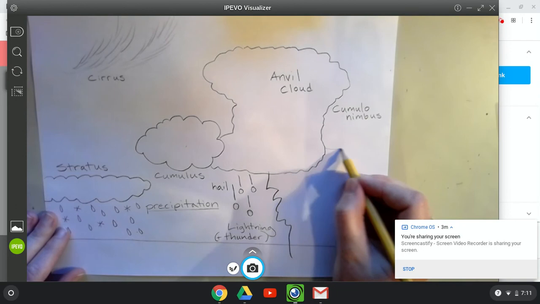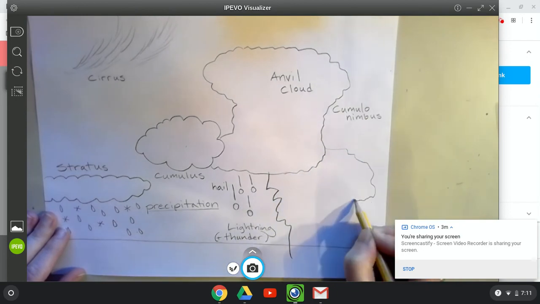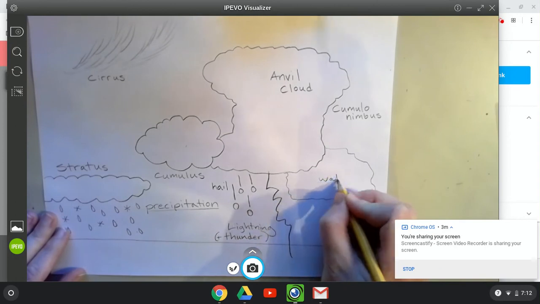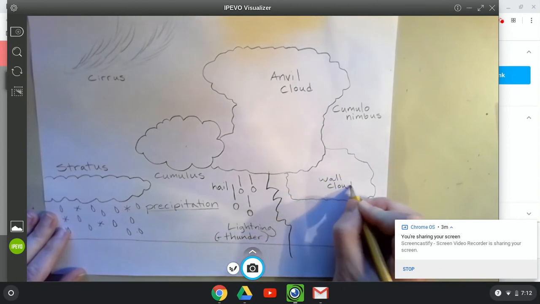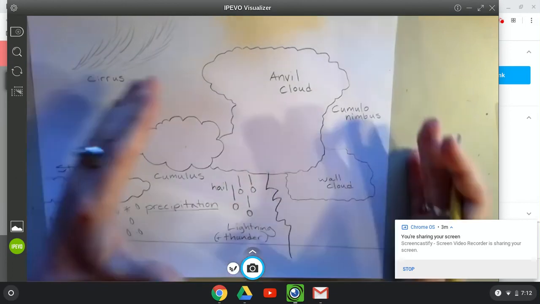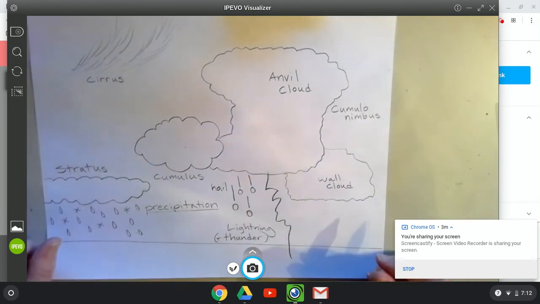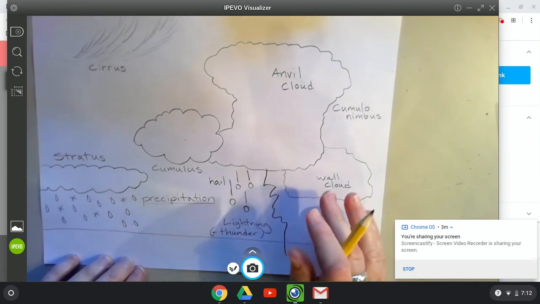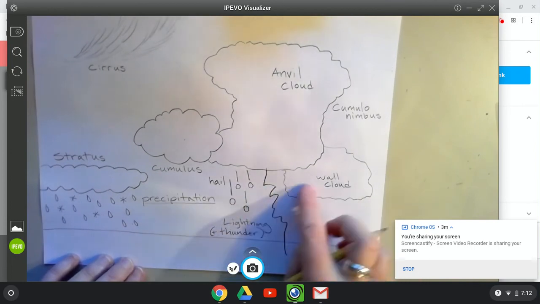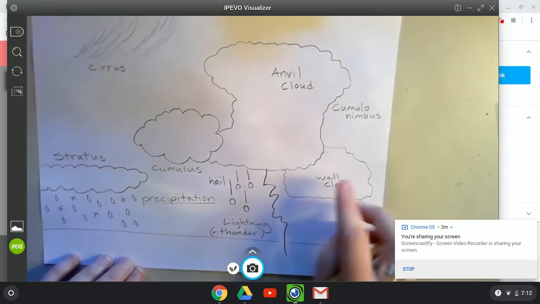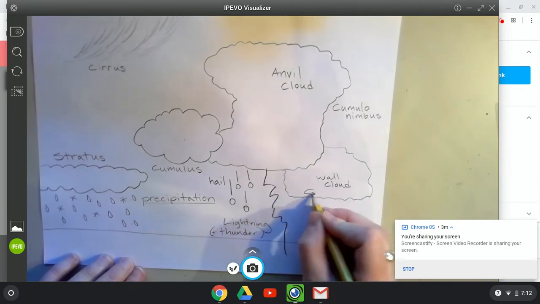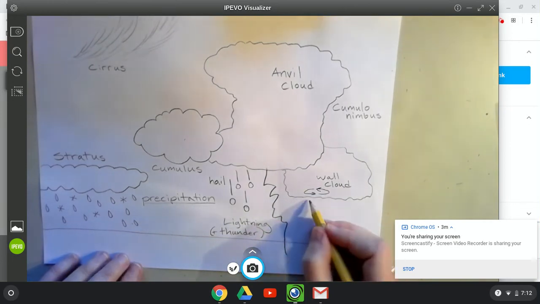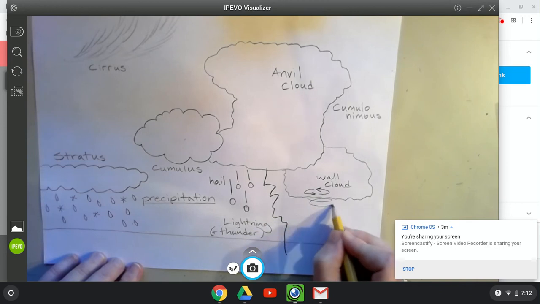Now, if the cloud is big enough and has enough rotation, it may drop down a chunk of itself called a wall cloud. I know you may have heard of this kind of event recently in the news. We had one up in Seneca, South Carolina recently. A wall cloud drops down, and from a wall cloud, if it has rotation, if it's spinning, okay, put two arrows going around and around with each other. If it's spinning, it can form what's called a funnel.